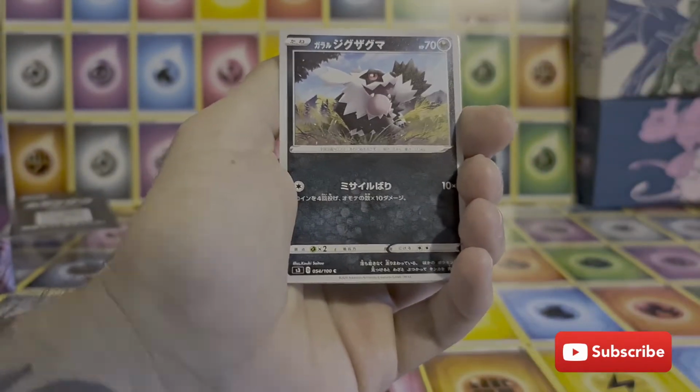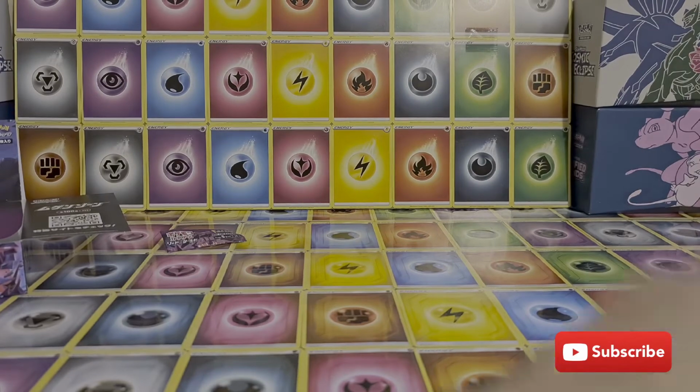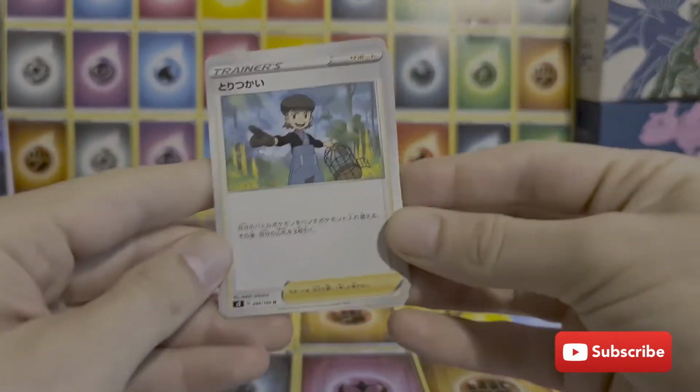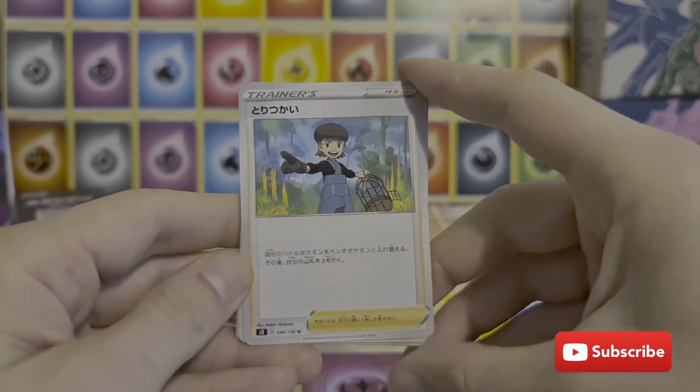Paris, Galarian Zigzagoon, and this trainer, if I was to take a guess, would be like Bird Keeper or something like that.